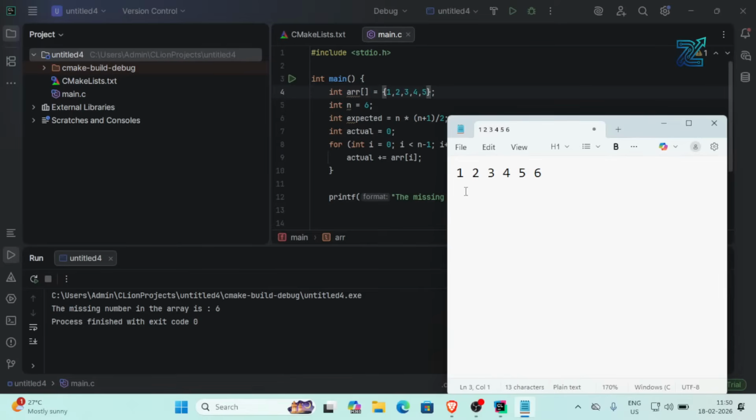If my array is reversed, I'll get 6, 5, 4, 3, 2, 1. If both of them are still the same, that is a palindrome. For example, I'll give 1, 2, 3, 4, 3, 2, 1, and if I reverse this array, I'll still get 1, 2, 3, 4, 3, 2, 1. So this is called a palindrome.